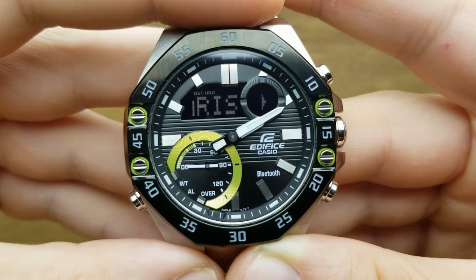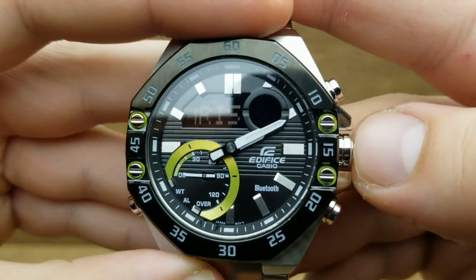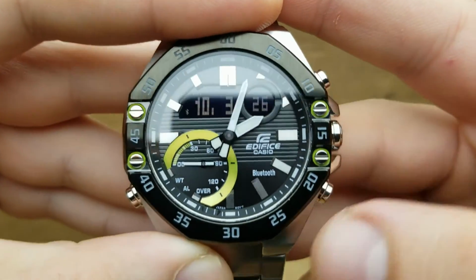Once you're done with all of your settings, simply push the setting button once again, and we are back to the standard timekeeping mode.